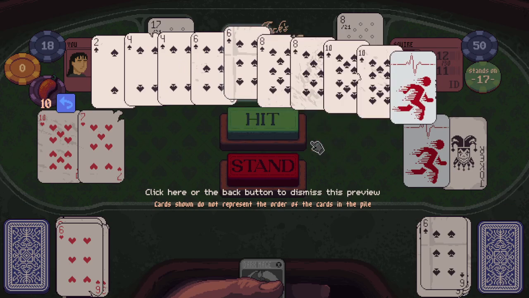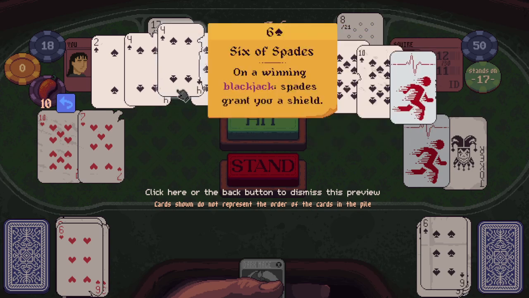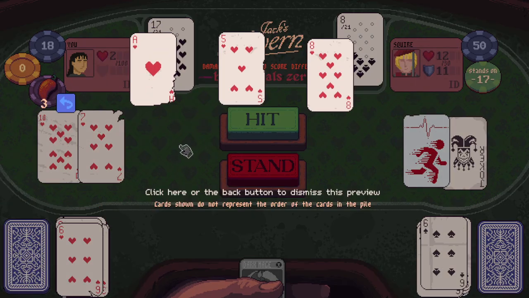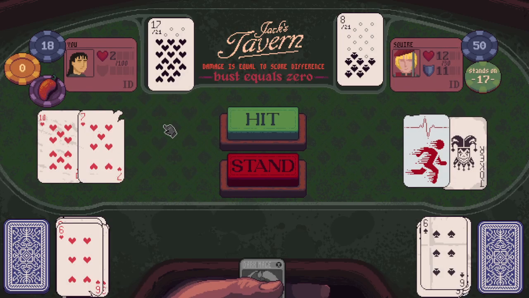10 beats me. 4, 6 beats me. 4, 8 busts. No, 4, 8 doesn't. Okay, I have to hit. Wow, there's actually so many ways to die here. Ugh, the 5 also doesn't work. No! This is terrible. They're so unlikely to bust, and they're also so likely to hit 18 and beat me.